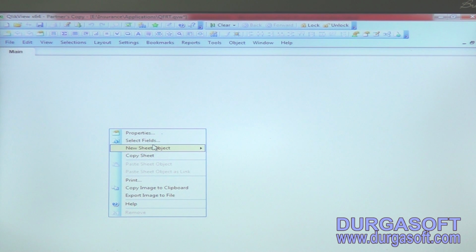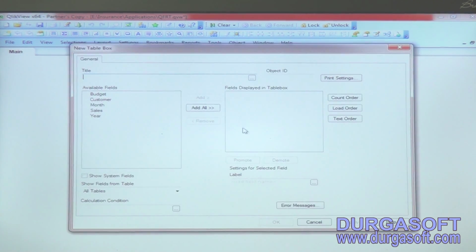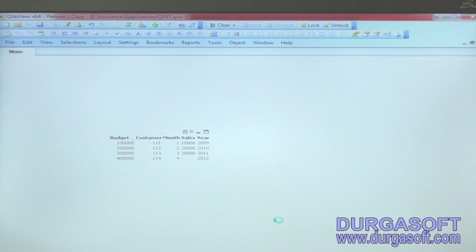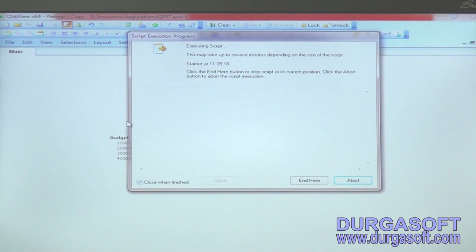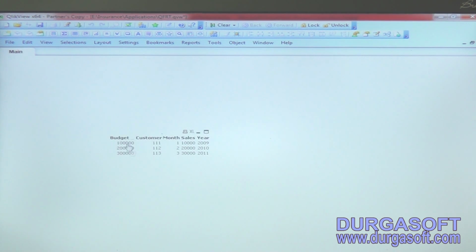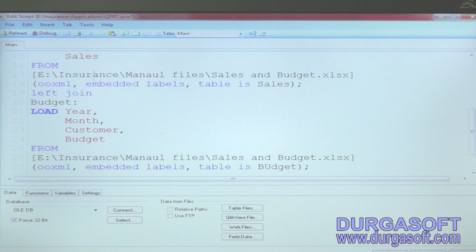So why we are not using the join method mainly means, suppose see here, now my data is like this. It is showing me 4 rows. Suppose if I am using left join or right join in my table, automatically the number of rows will be very reduced in my front end. So you might be missing some data. So that's why we do not prefer using the join method for removing the synthetic keys.